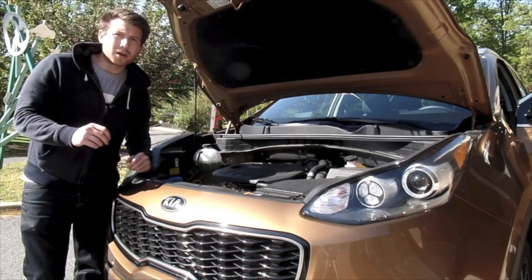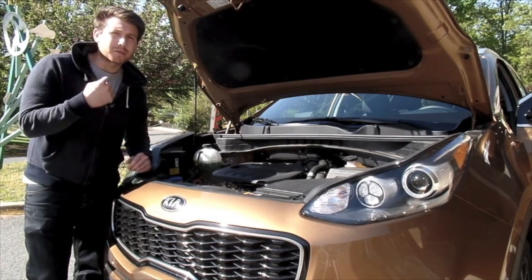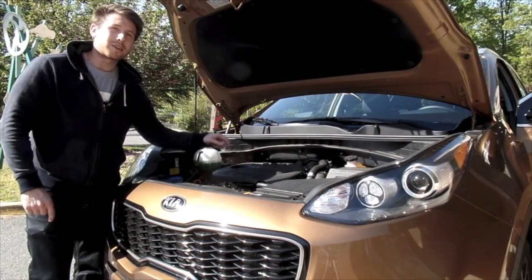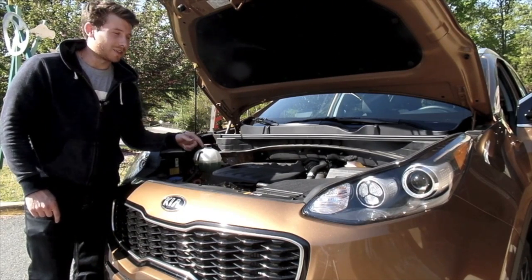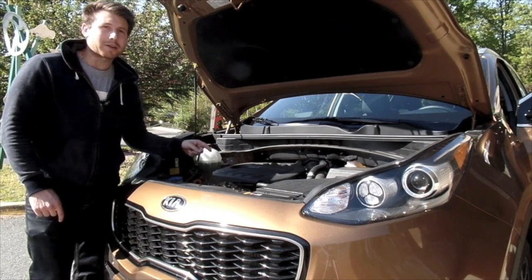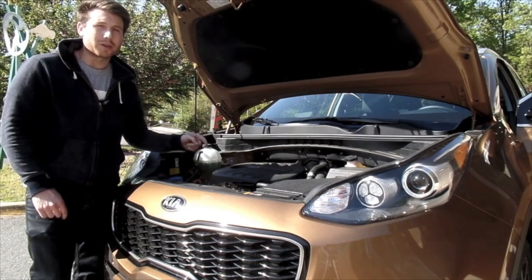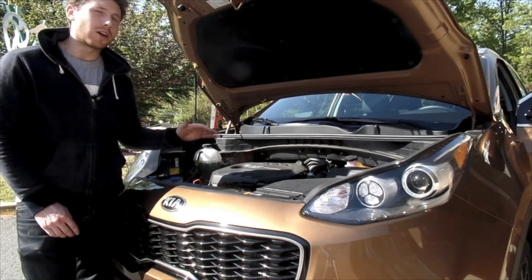So if you're a soccer mom, I highly doubt you care what's under this hood. But me, from Right Foot Down, I care what's under this hood. This is a 2-liter inline-4 turbocharged engine. It's a beast, producing 240 horsepower, 260 pounds-feet of torque, going to the front wheels. Now, the only option this car doesn't have is the all-wheel drive.